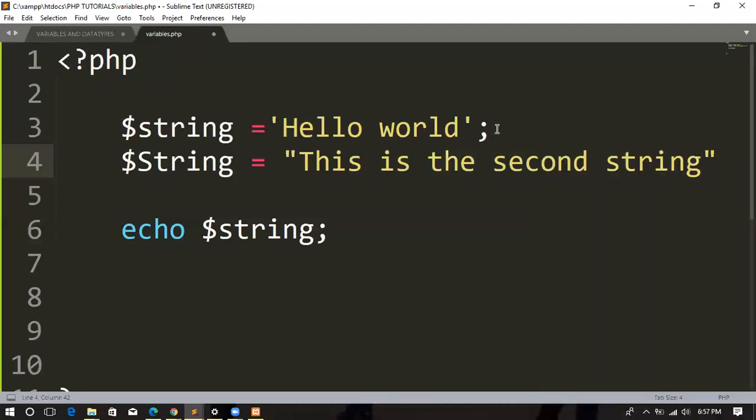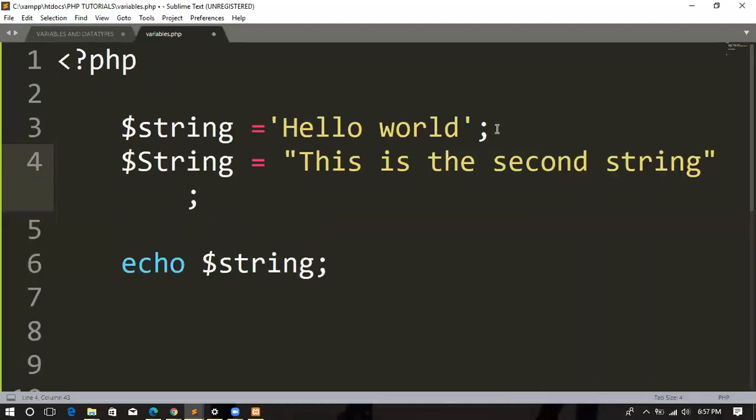Then I'll end it with a semicolon. We want to see that this is different from this. So let's save this, then move to the browser.